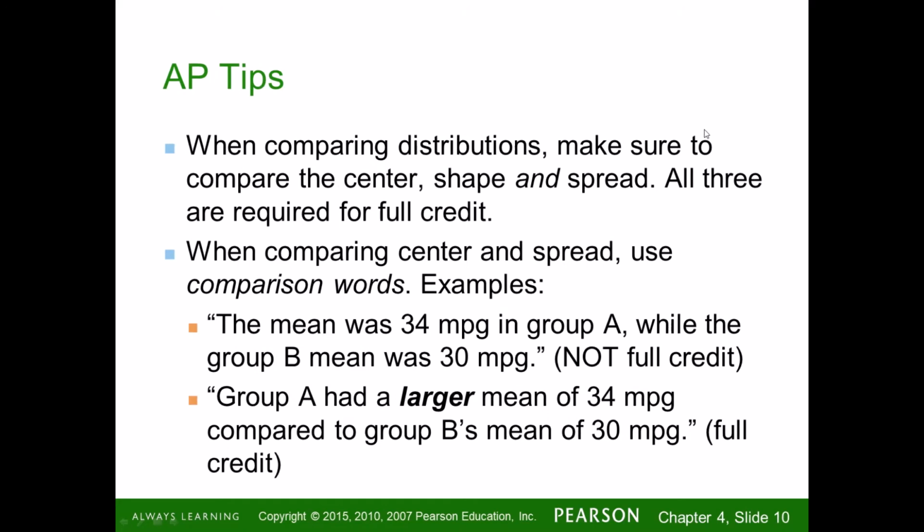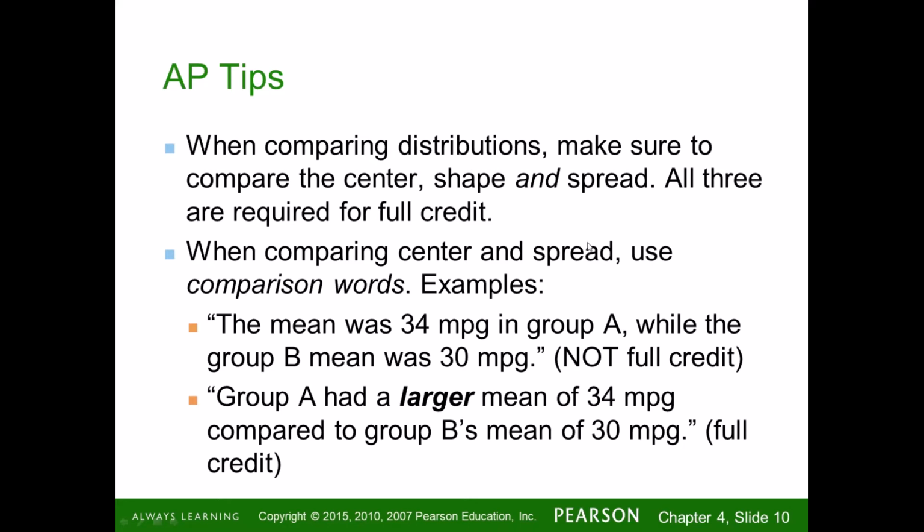And just a couple of AP tips, and these are good tips. Well, I guess maybe it's just one. No, it's two. This is something I'm going to look for when I grade quizzes and tests too, because if the AP people want this stuff, then I have to want it too. Remember, when you're looking at comparative graphs, compare the distributions for center, shape, and spread. All three are required for credit. Unusual characteristics probably should be there too.